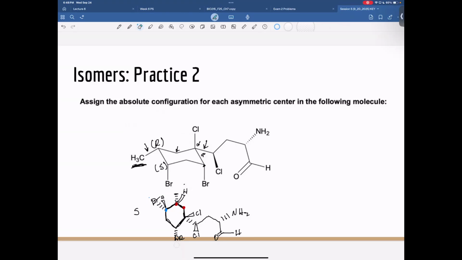Next, let's look at this other bromine. This bromine matches up with this over here. So our bromine is the 1. Then we have 2 on this side. And we have 3 over here. And then we also have a hydrogen on a wedge. So we count 1, 2, 3 going towards the left. That's S. Hydrogen is on the wedge, so we have to flip it. This becomes R. And we know that this is R.